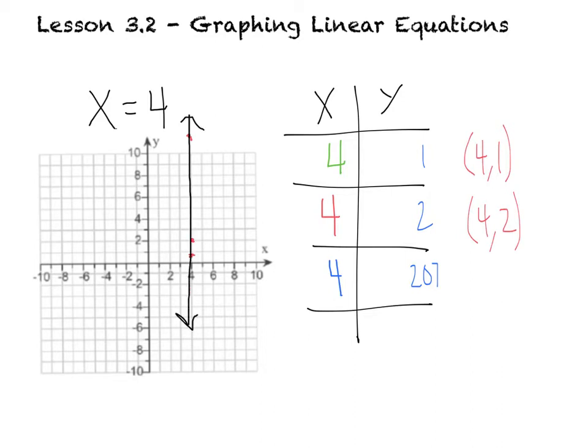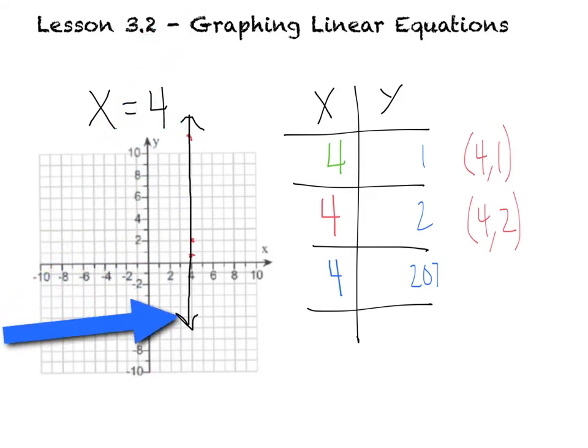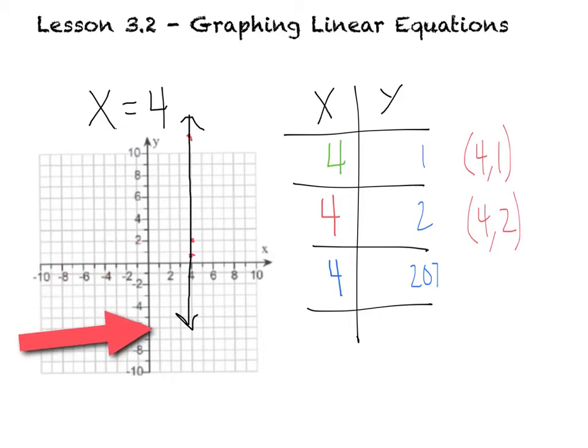Now, since it's a vertical line, I think it's important to realize what this particular line right here is never going to touch. Since it's a vertical line, think to yourself, what is this line never going to touch ever? For as long as it goes up or for as long as it goes down, what is this line never going to touch? If you said the y-axis, you're right. This line will never touch the y-axis.